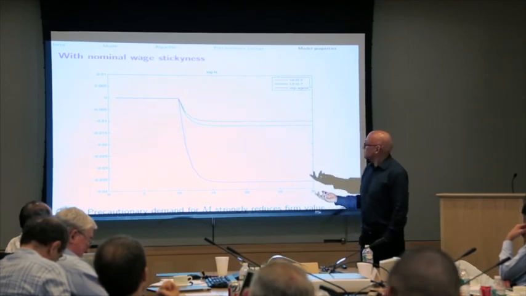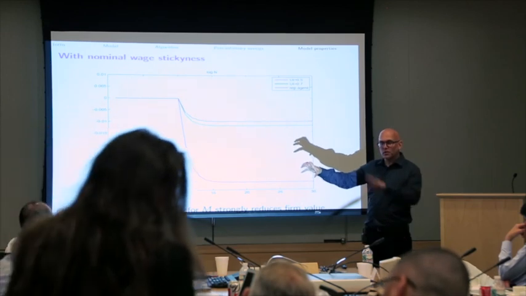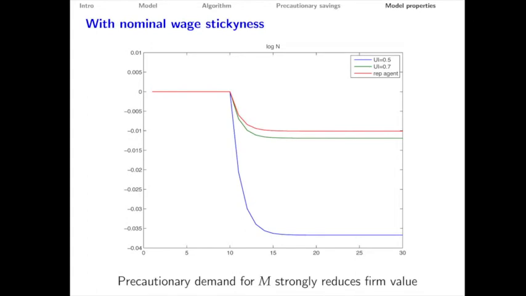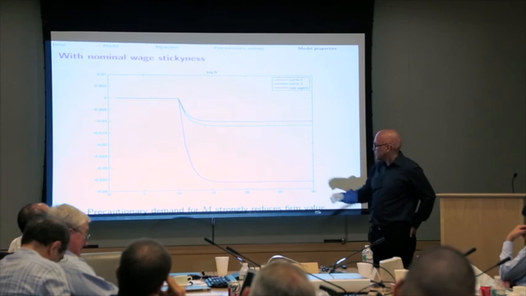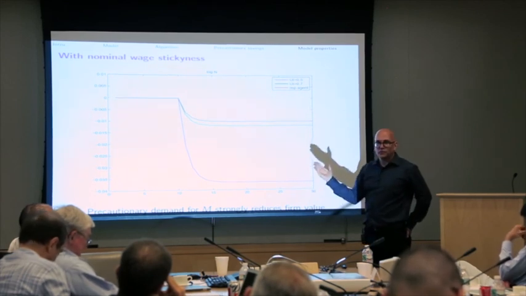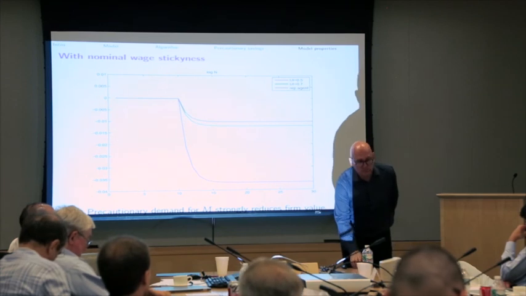So one is that the profit effect can dominate the marginal rate of substitution effect, and that will happen, right? That's more likely to happen with nominal sticky wages, because then the precautionary demand for money is going to reduce firm profits, because precautionary demand for money is going to put downward pressure on prices, and so if wages don't go down, it's going to reduce profits. And the other thing is there's a portfolio shift, right, out of the risky asset into the risk-free asset. That's it.